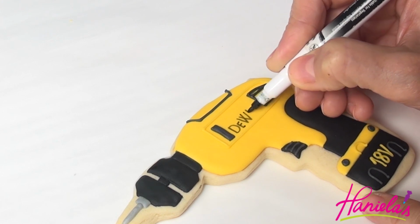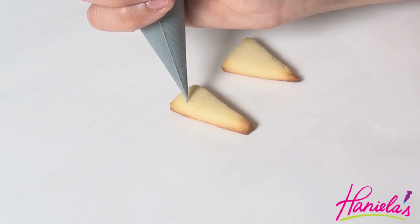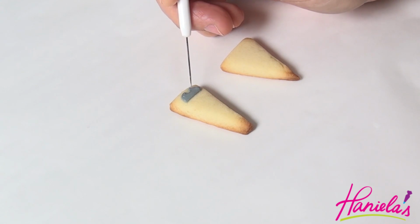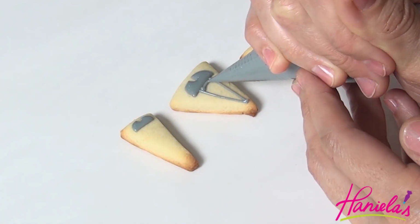I also ended up making screws and nails. For the screws, I cut out small triangles and I'm using gray royal icing for the base. I'm gonna let it dry and then use piping consistency gray to make the thread.